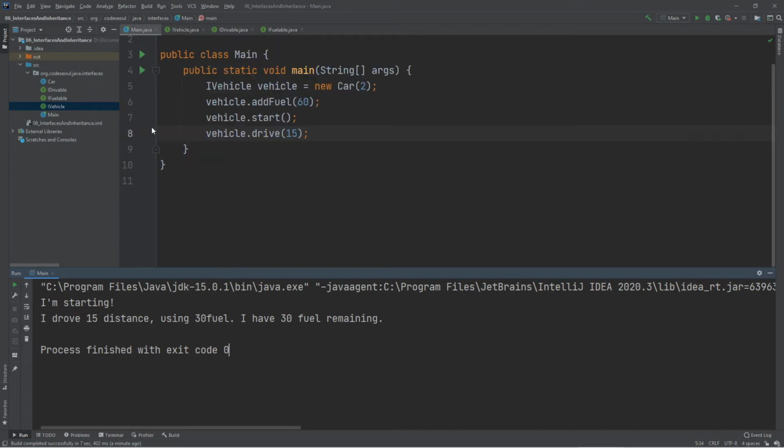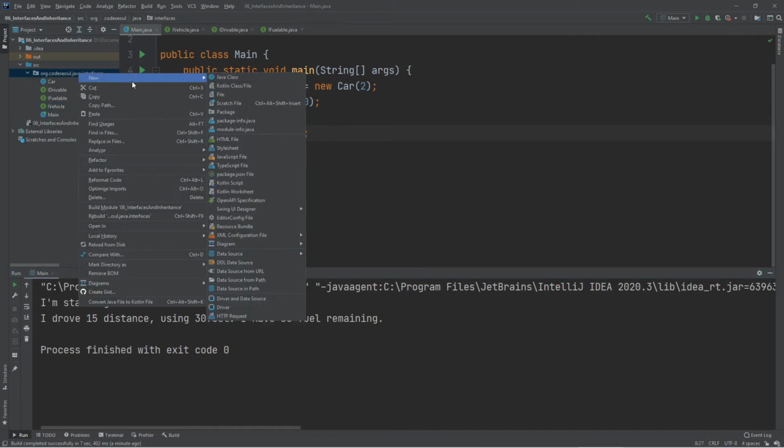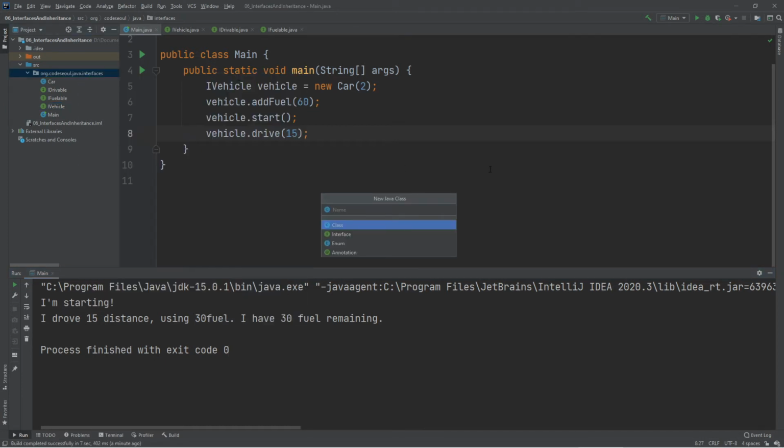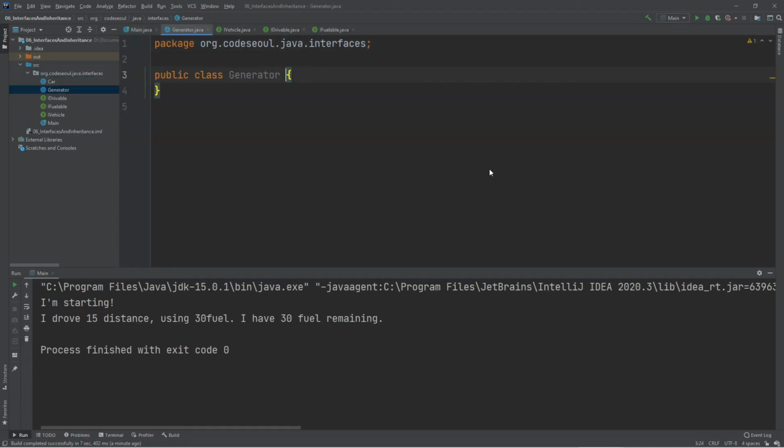Let's close our car for now. And let's add a new class. Let's call it generator. Now stuff's gonna click. Oh, I wish this class was in person, because either now or soon you're gonna be like, oh, and I wish I could see the expression on your face. But this is where stuff gets cool. So create a new generator class.